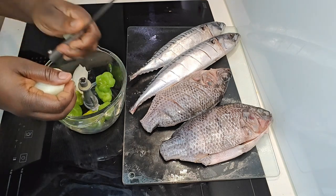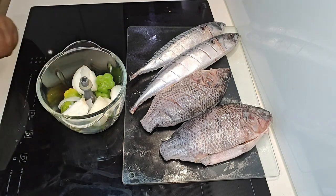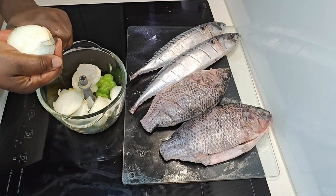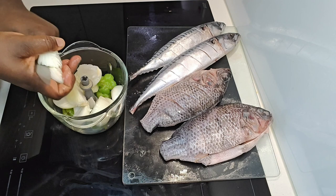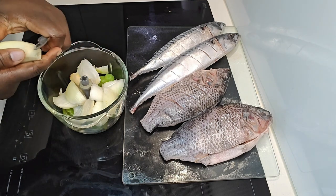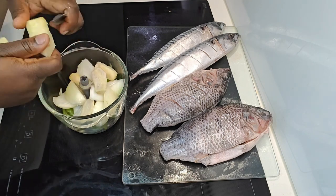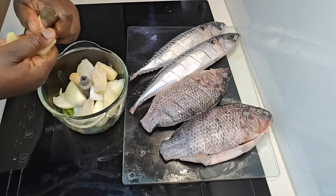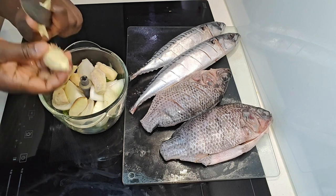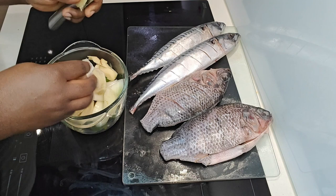I had this friend and whenever we went to their house, no word of a lie, it was always crowded especially during summer. I couldn't help but wonder why. Shortly after arriving, their mom served me this grilled barbecue fish with drinks, and the fish was so yummy, juicy, and spicy — just like suya. I was so tempted to ask the mom how she achieved this brilliant result.